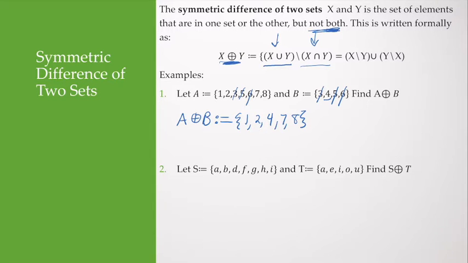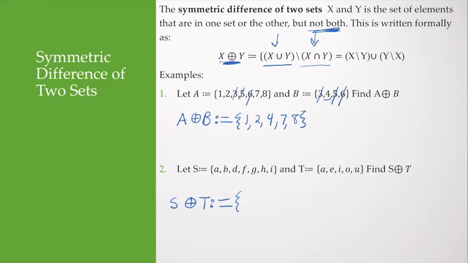Let's do another example. So I want to find the symmetric difference between S and T. So S is A, B, D, F, G, H, I. And T is all the vowels. So if I want to find the symmetric difference, I have to take all the elements in S that are not in T and all the elements in T that are not in S and union them together.